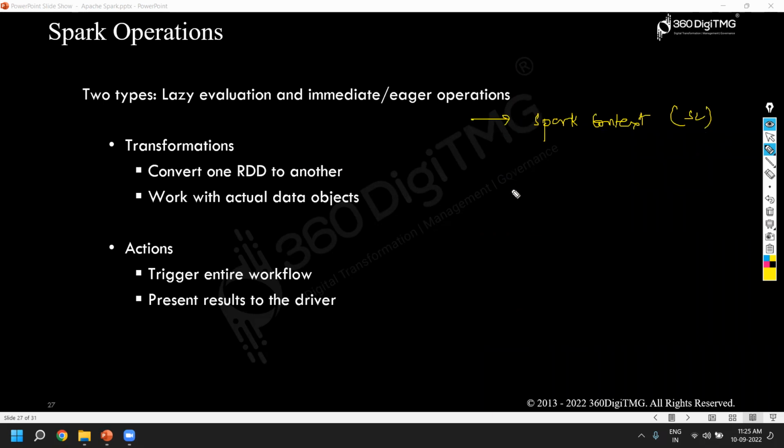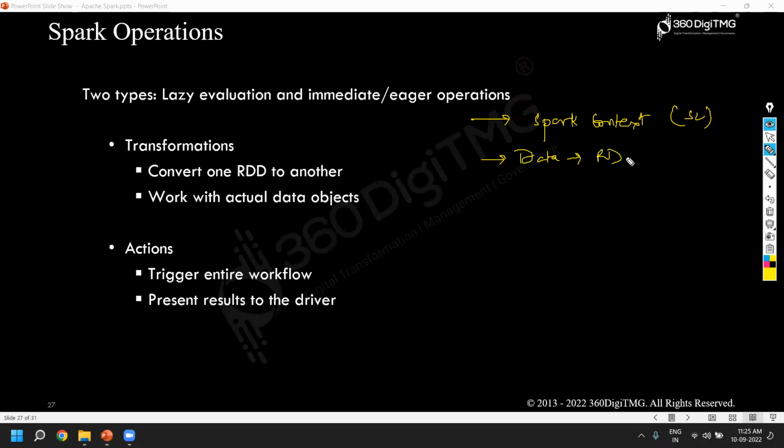Spark context is nothing but the execution environment. It is like the set of resources that we are dedicating for one application from the entire resource pool. We will have to define this, and post that we will deal with the data.